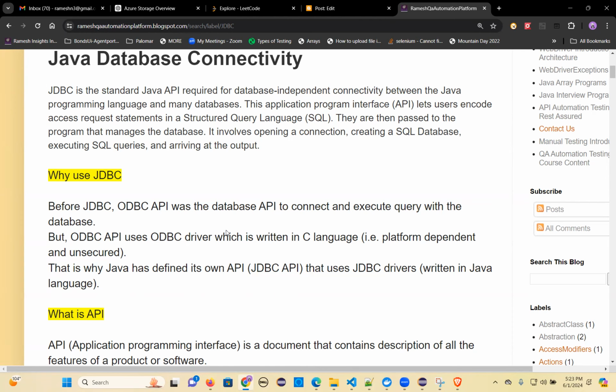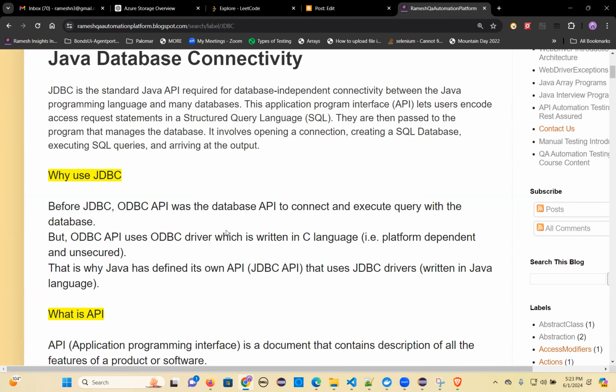Then on the connection, you can create a statement, execute your SQL queries, then fetch the results. After fetching, you can iterate through a loop over all the columns and rows in the table.